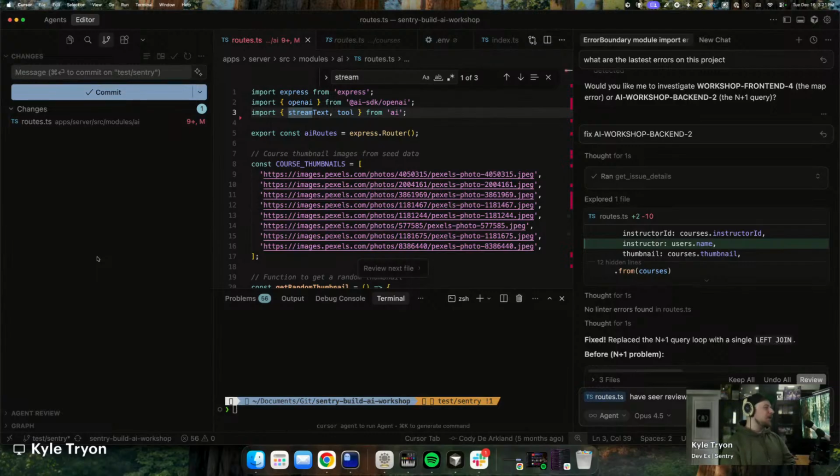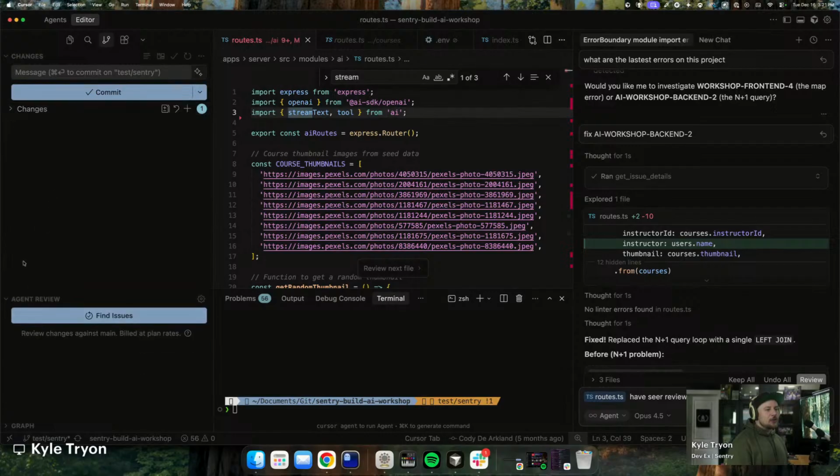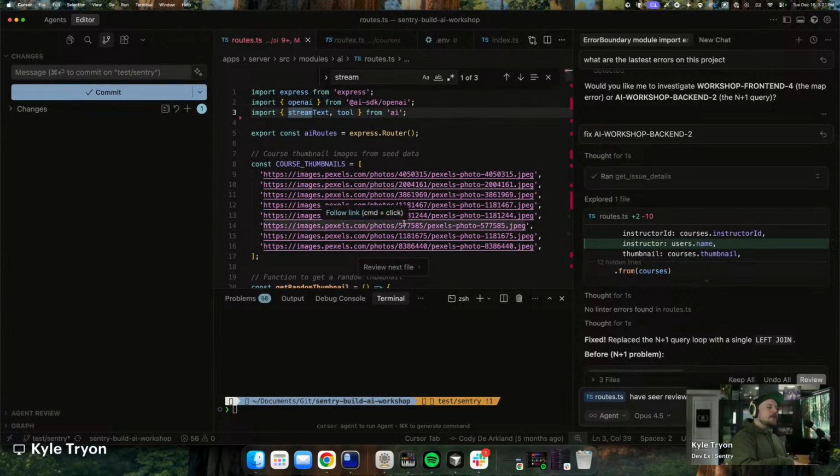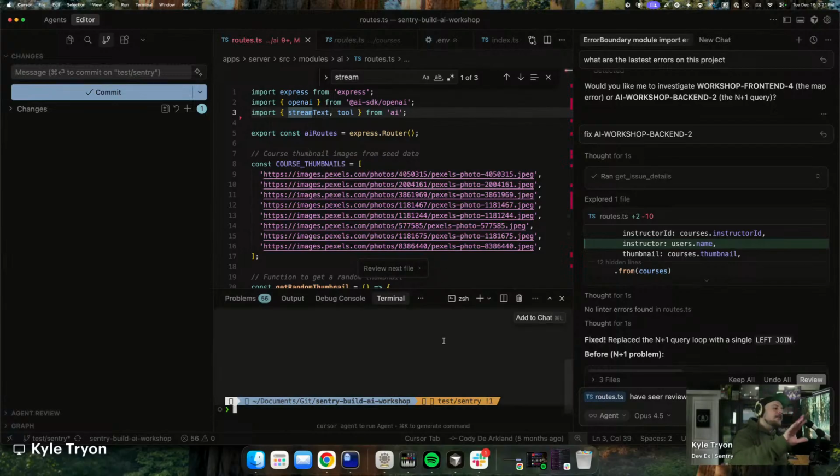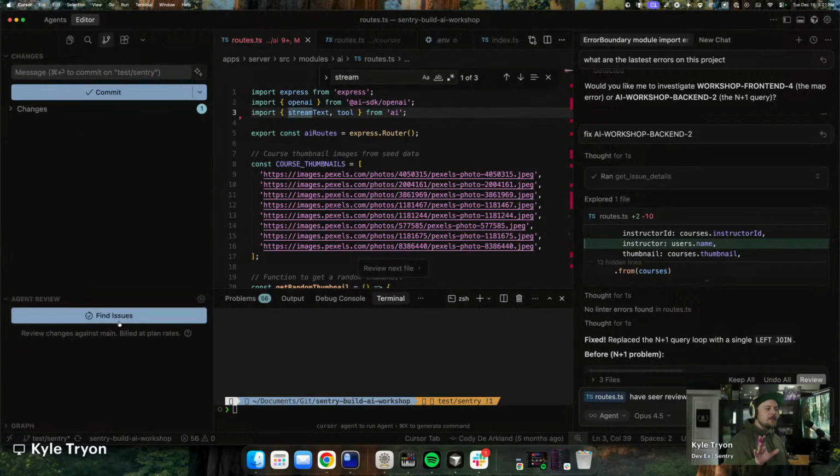Yeah, that's a really good point. I'm gonna pass that up. I think what we would want is some kind of little drop down here that shows you the status of the current pull request, so that you can go in here, edit your code, do all your linting and your testing and whatever it is that you do. You can then push it up to the pull request. Then you could run GitHub, Seer review or something, have those come in here, just like how agent review does this find issues thing. It's just that it would be on the executed code, which is pretty cool.